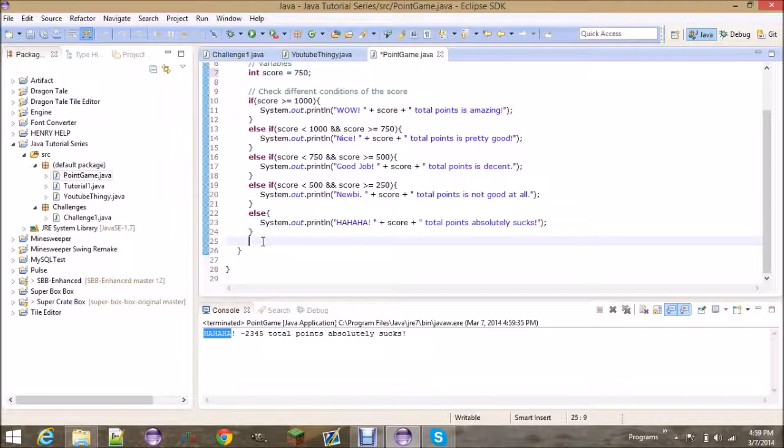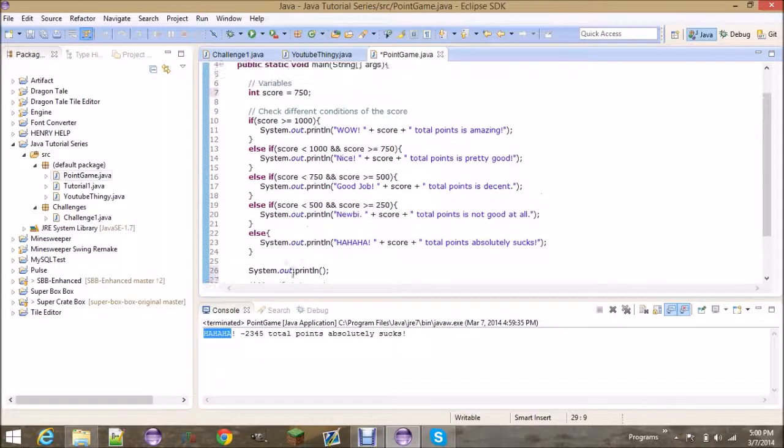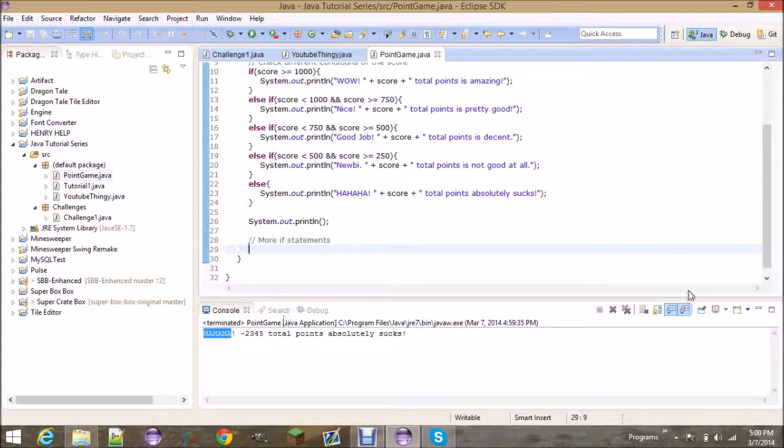And we're just going to print out a blank line here because we're going to do another section. And go ahead. These are more examples of if statements, different ways of writing them, some different syntax. Now this example is just different ways of how to use it. You'll actually see examples of how to use it in real programs. You generally wouldn't do this in a real program, but you will see in my future tutorials we use if statements all of the time.